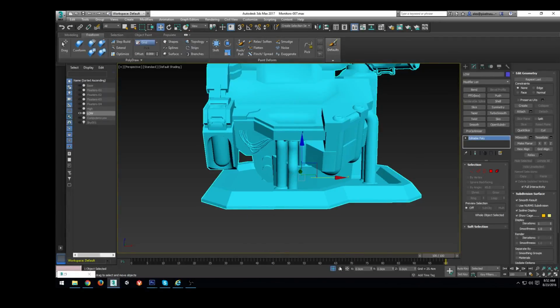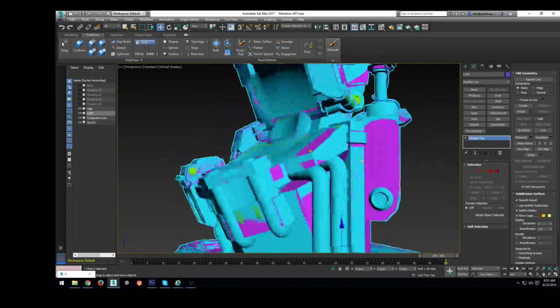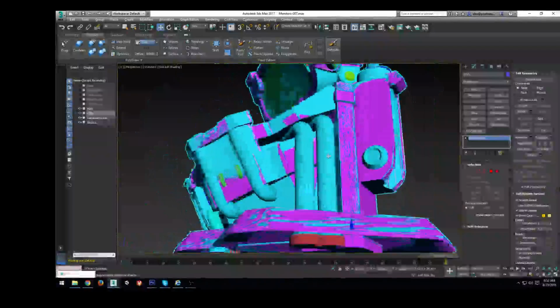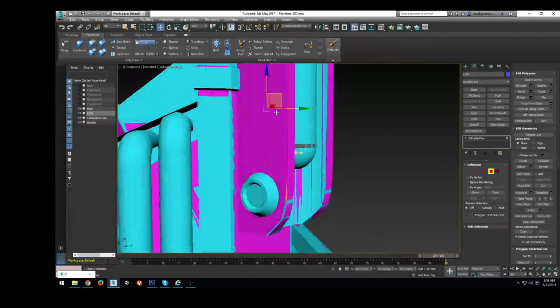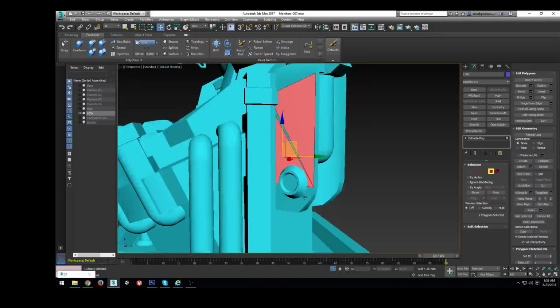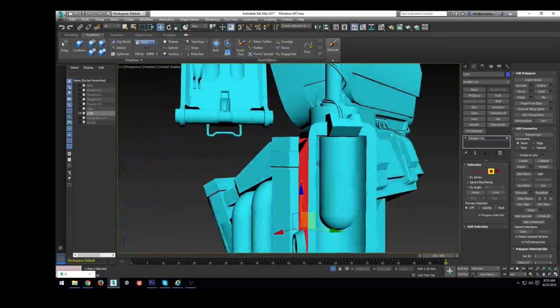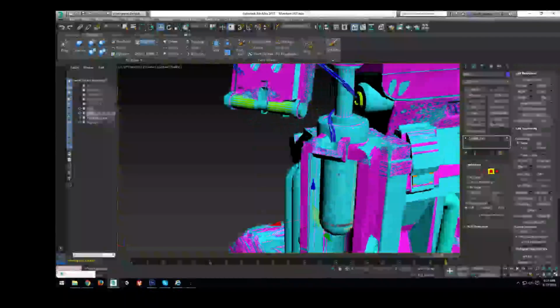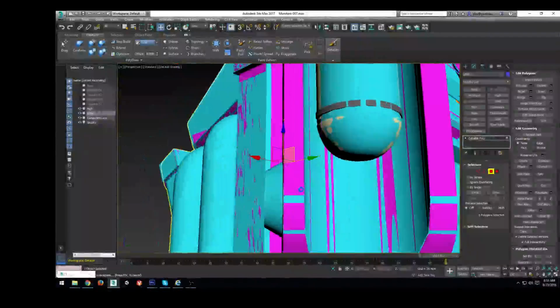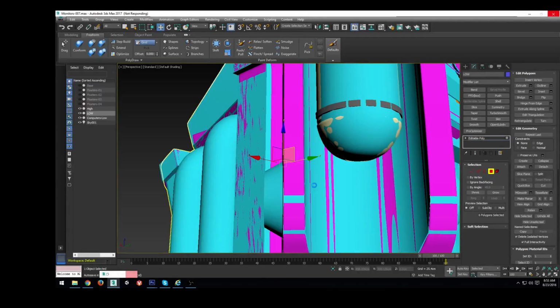All right, let's go back here. So let's take a look at some of our other problem areas. So this area should be fine now. This guy here, he might just be sticking out a little too far, or too far in, just not matching our high poly. Let's see. He's pretty good. I'm going to just try a bigger cage for him and see if that's a good solution to that problem.